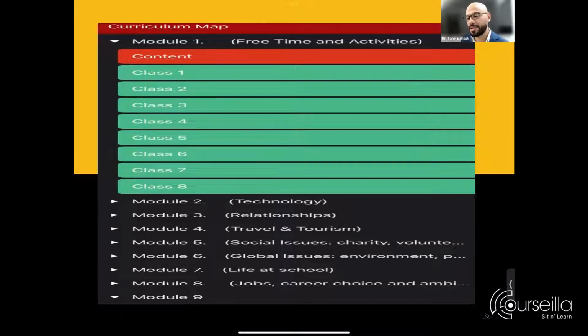As you see here on the screen, module 1 اللي هو free time and activities will be covered through 8 classes. بنخلص في ال 8 classes دولت كل حاجة عن الثيم أو عن التوبكس بتاعة free time and activity، وبعد كده بنبدأ نمشي module by module. أمال إيه module 9؟ module 9 is dedicated for the revision، وده بنوصل له ان شاء الله by the beginning of March. يعني احنا بنخلص المنهج امتى؟ by the beginning of March or maybe by the mid.